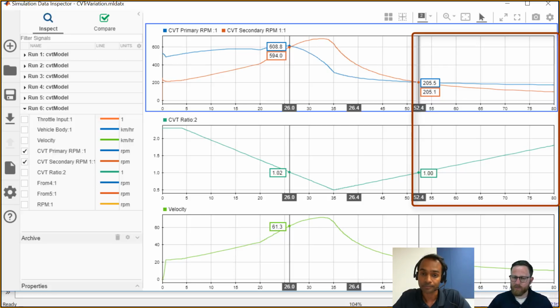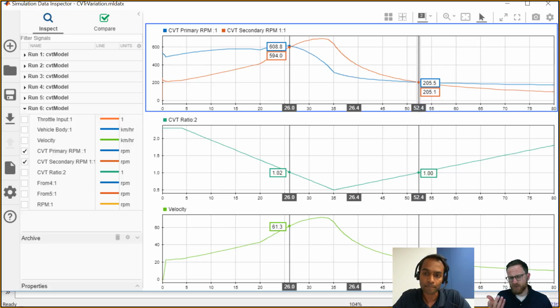Where is that behavior coming from? Did we specify it, or is it realistic physical behavior? We can't say. We are just giving some random CVT ratio over here and checking how the RPM values are changing. Teams could also specify this on their own, assuming they have test data. One thing the teams know is the range. They know that the range is 0.4 to 3. So they can try it, and this is where you can get started right away.